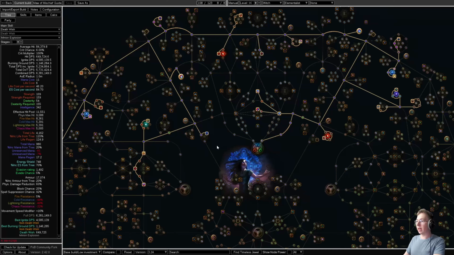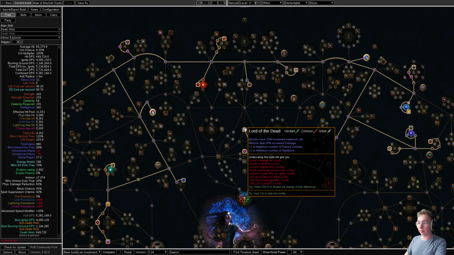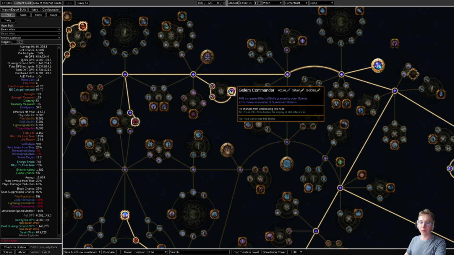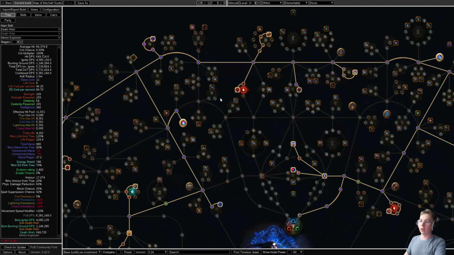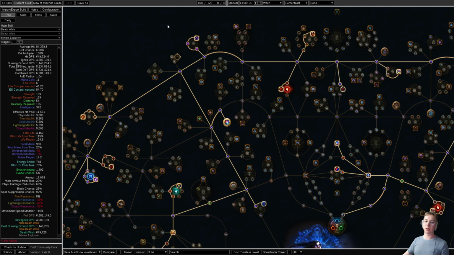Now, for the tree, the important stuff. First of all, this is almost a standard tree. You just additionally take the minion nodes. This is a nice node, Lord of the Dead. You definitely want to remember to take this node. This gives you one more summoned golem. It's great for you. Then you want to have Defiled Forces from the non-starter things, because you still want to be able to deal single target damage to the Sanctum bosses.